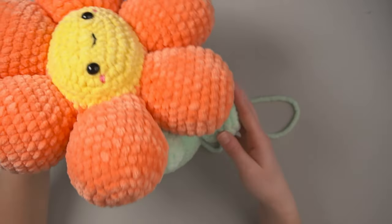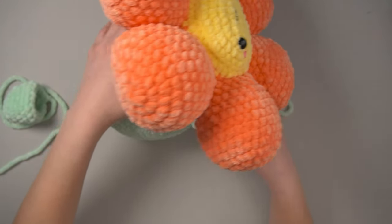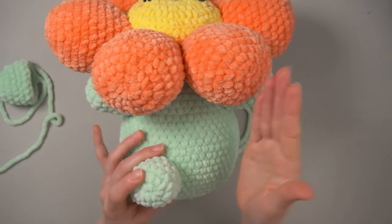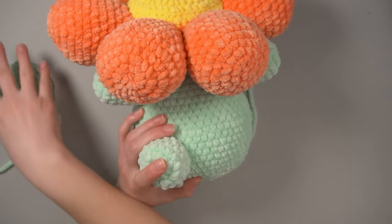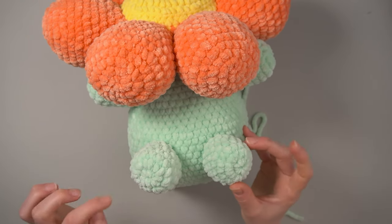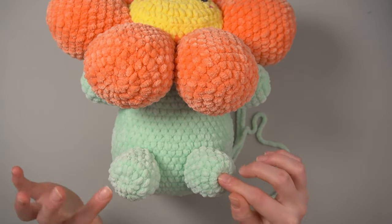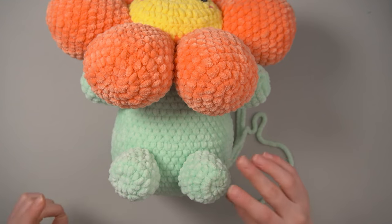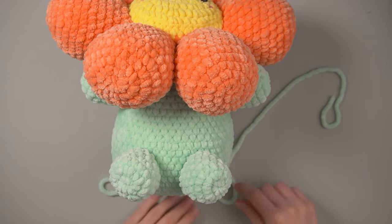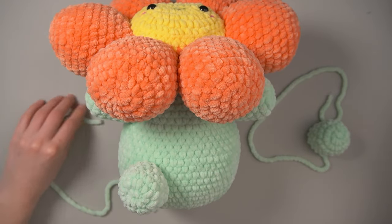So I think this one's personal preference too. If you want them standing upright, you put the legs lower down. If you want them bending forward more, you put the legs further up. I'm gonna put it more in line with the two flower petals. And if you want, you can do the same thing where we stuff, or because they're so small, I'm just gonna stuff them at the end. And you can also pin them just to make sure that you are in line with each other. But I'm just gonna guess, because I'm just gonna use the lines on the piece as basically markers. So as long as I have this in the right spot, then I'm just gonna wing it.